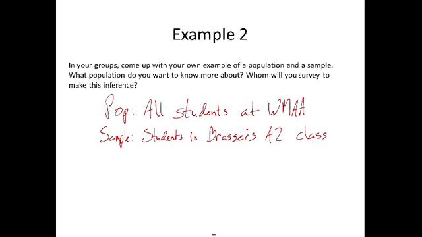So maybe asking students from my classes will give you enough information that you can make an assessment about what the entire student body would want. You can make up whatever example you want there. But remember, the population has to be a large group, and the sample has to be a smaller, specific subgroup of that. It doesn't have to be specific like Mr. Brasser's class. It could just be you go into the lunchroom during A lunch or B lunch or whatever and select 30 people at random. That's a good sample as well. So many different examples you can come up with there.